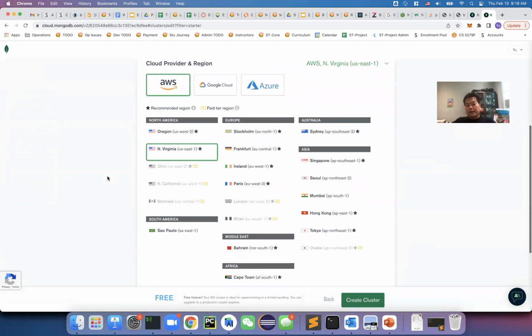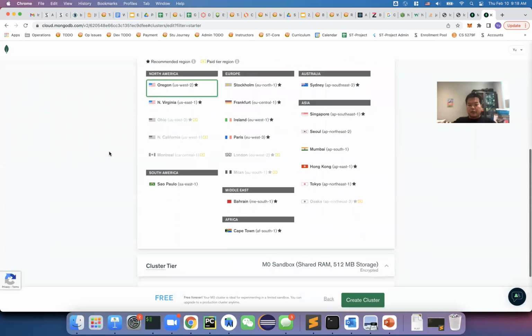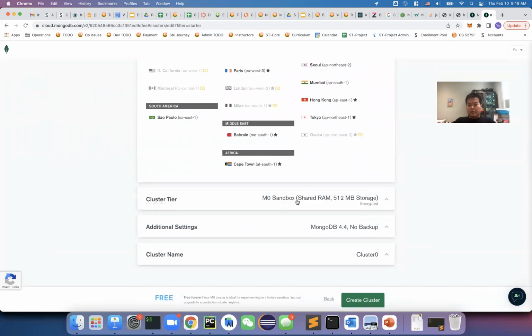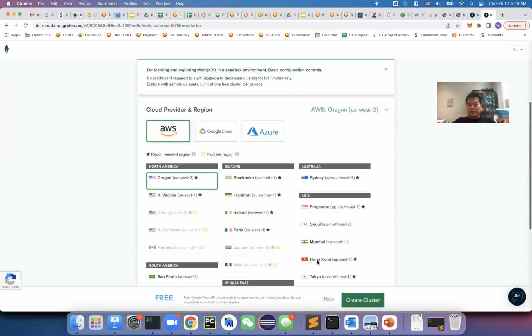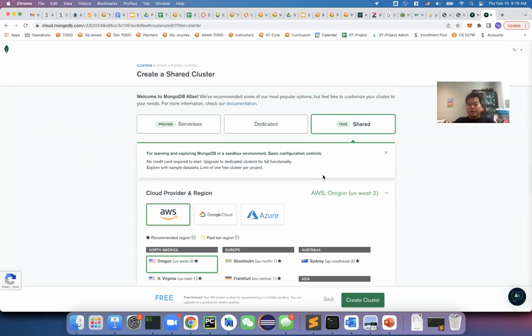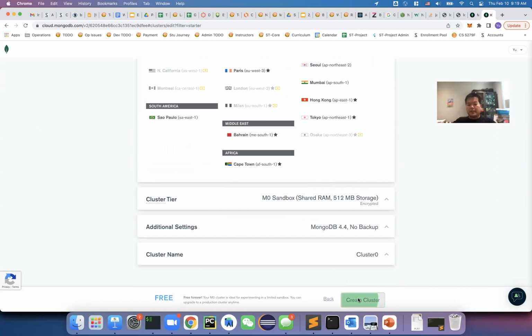Oh, maybe because they want to see where your application is. If you're also hosting in AWS, maybe that's faster. So I'm going to choose AWS, and I'll put it in Oregon. Hopefully that's faster. This is the size of 500 megabytes. The settings should all be good as long as it's free. So we are good. Okay, create cluster.